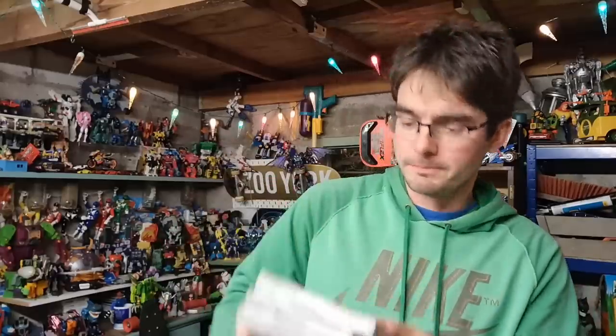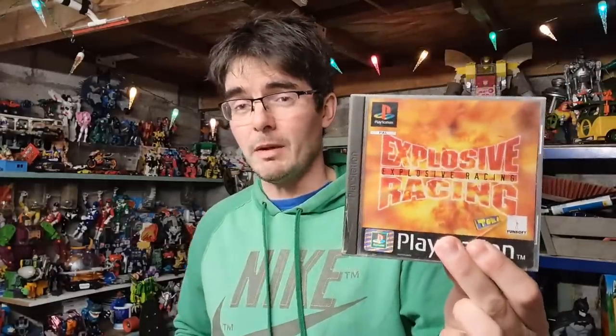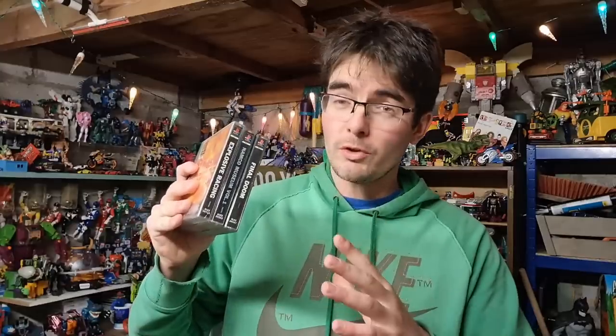I love a repeat buyer and a bundle sale. Someone has bought all three of these PlayStation games off me for £60 all in. We've got Explosive Racing — paid 99p in the charity shop for that one. We've got Namco Museum Volume 1 — there's not many of these up on eBay and some of the volumes can go for a lot of money. And a game I did not know existed: Final Doom. All of them come with manuals and are in pretty decent condition — a nice little bundle.